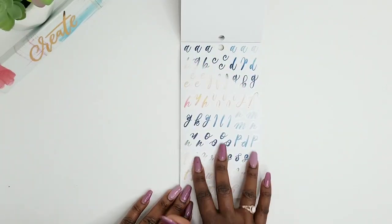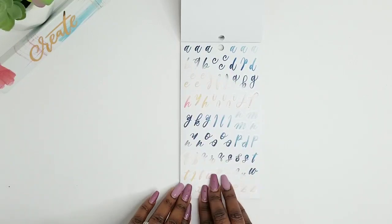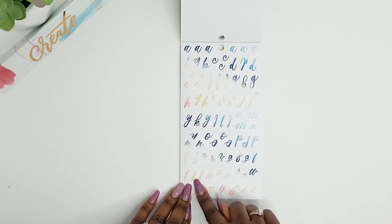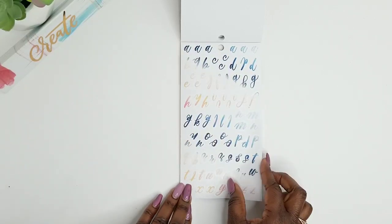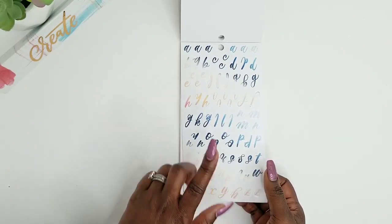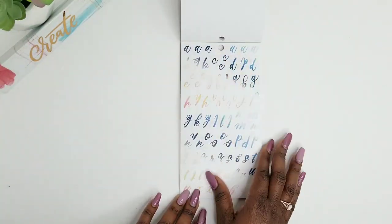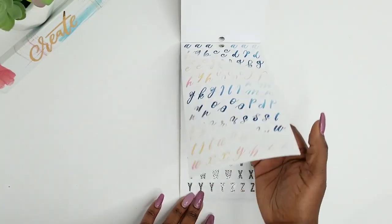And some more like hand lettering colors here. This reminds me of that 'This Is Your Year' planner — that's what the color scheme looks like to me. But I love that I get some more hand lettering alphabets and these are clear stickers. And of course I got two pages of that.